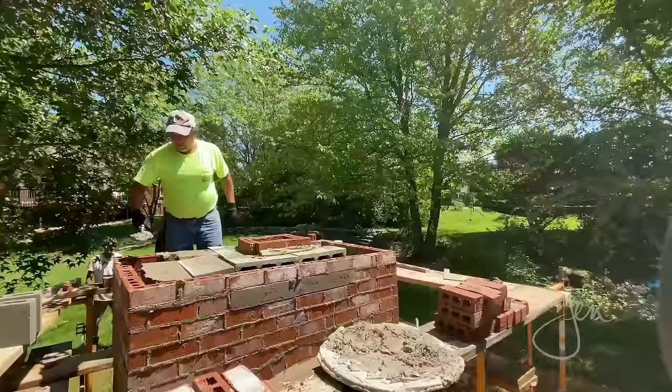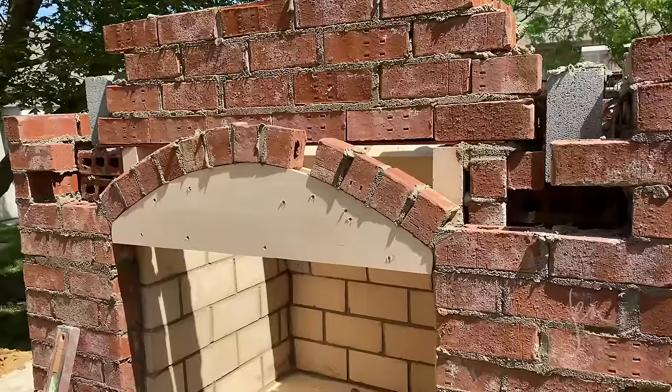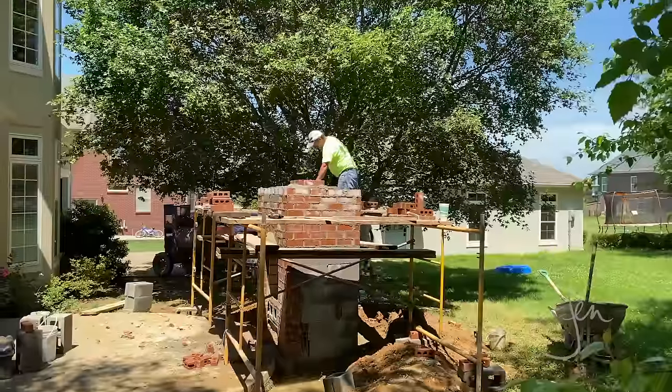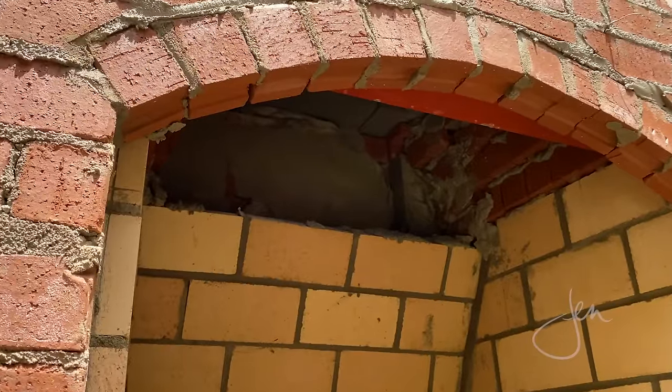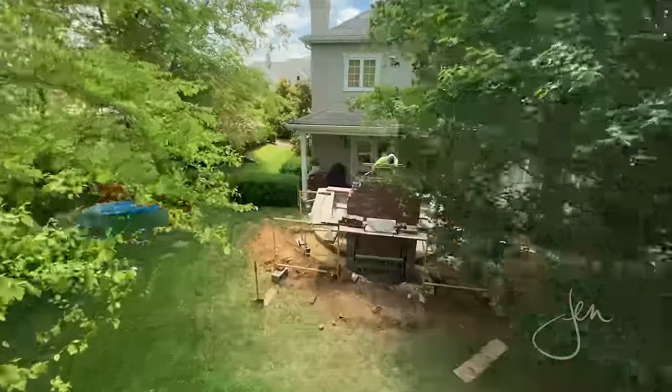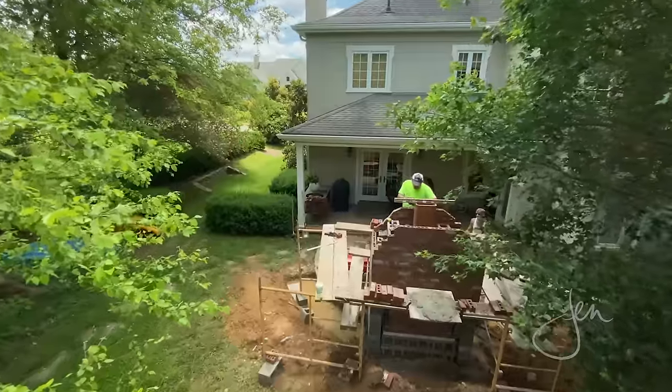Once the sides were built up around the firebox, it's time to bridge the gap. Adam cut an angle iron to length and then placed it over the firebox. This will provide support for the rest of the chimney until the mortar sets. And it stays there. There's really no need to remove it because, once again, none of this will be seen. It'll all be hidden by a stone veneer.